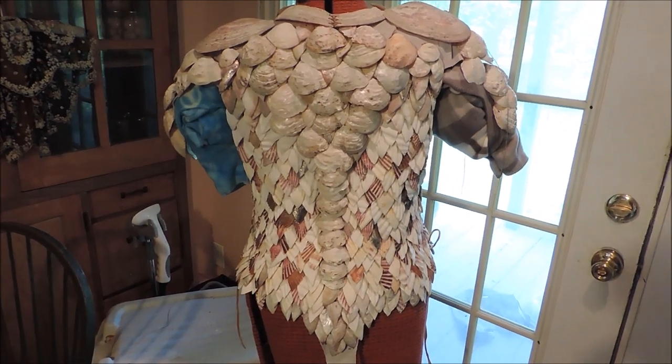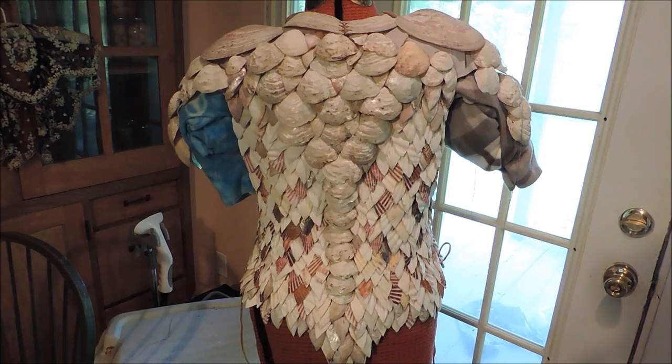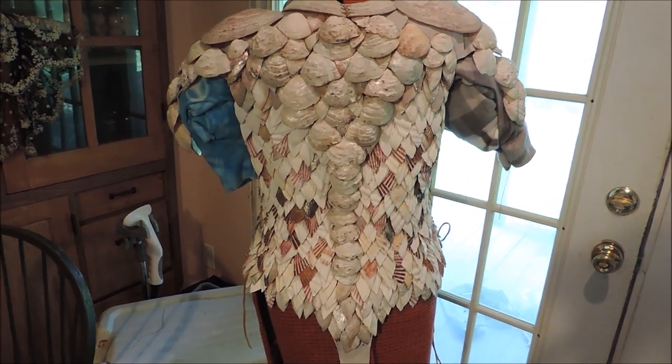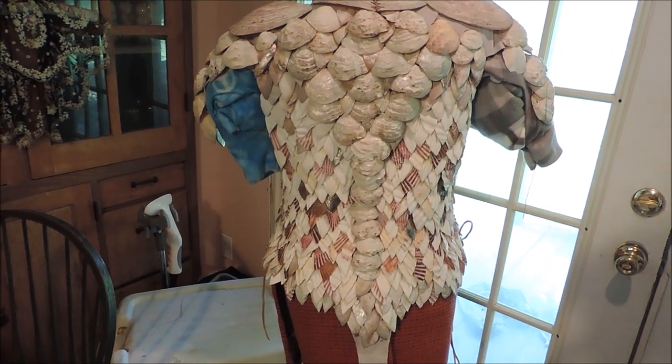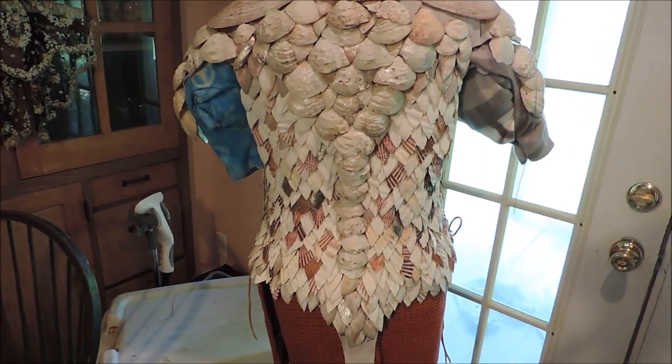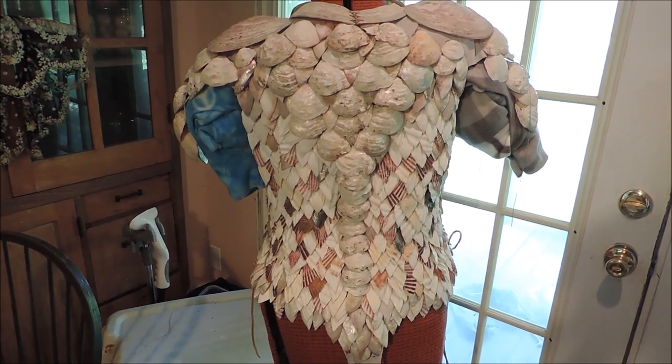Folks, here is the back piece, mostly done. I still have a few more places I need to put some shells to help hide the leather, but whew, it's been a long process. I'm a little bit disappointed that I didn't get to finish it with all freshwater shells like the front, but that can be something left for next year.